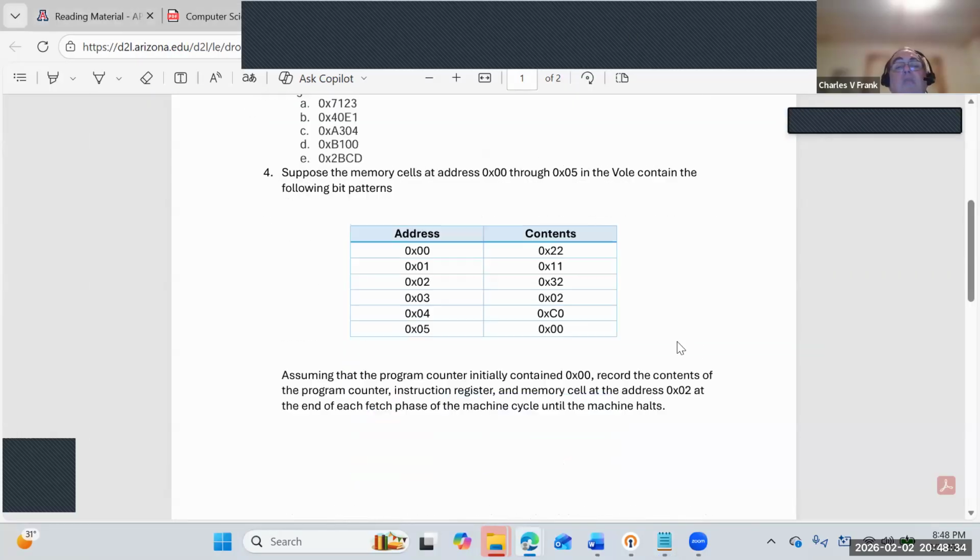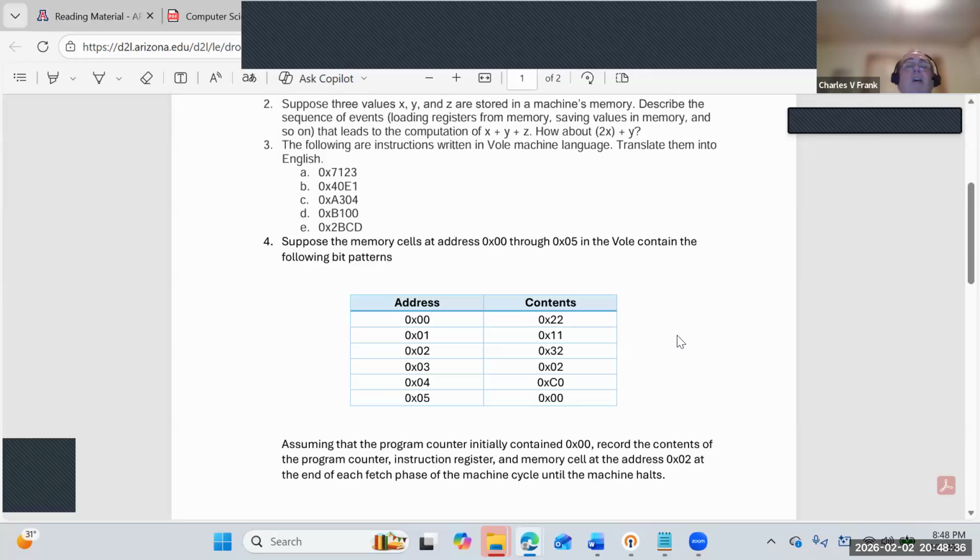Okay. Suppose, okay, this is the big one. I think this is the important one to understand. I'm probably going to go through most of this for number 4, because a lot of students struggle with this. I want you to work on it, so do your own work on this. Refer back to how I'm going to do this problem.